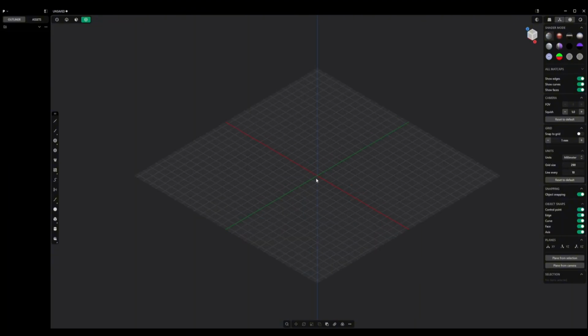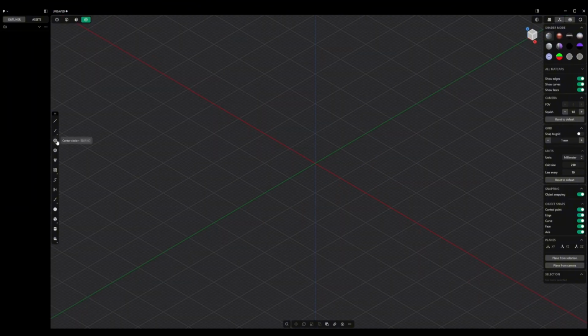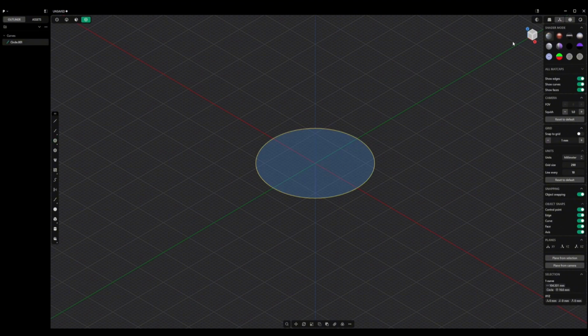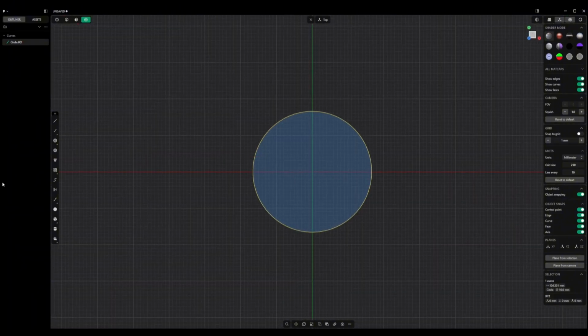So I'm going to go on ahead and zoom in. And what I'll do is I'll select center circle and I'm going to make a circle at the very center. And I'm going to press tab and I'm going to make it 33.2 millimeters. Now what I'm going to do is I'm going to click on the top view just like this. And then I'm going to click on center circle. Now with this one, we're going to make this one 5.2 millimeters.